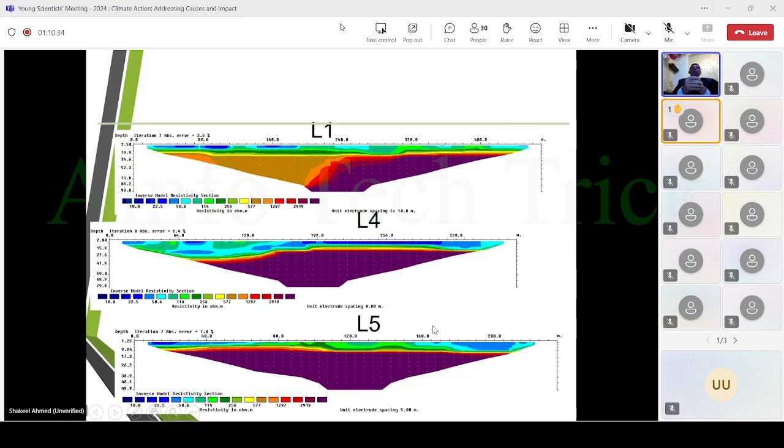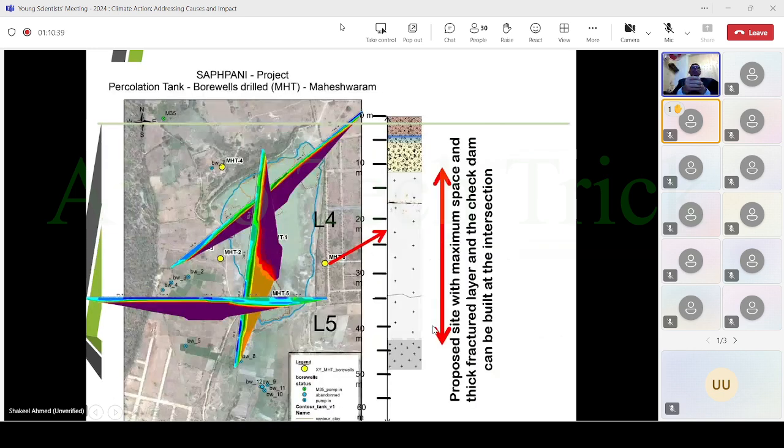Now if you visualize the three dimensions, the point where we have the deepest portion of the tank doesn't have any space, you see here. Very massive rock, which we were not able to see in the beginning with the naked eye. But from this geophysical investigation, we found that this deepest point has hardly any space to percolate and has very massive rock, rather than this upstream point, which has a lot of portion where water can percolate.